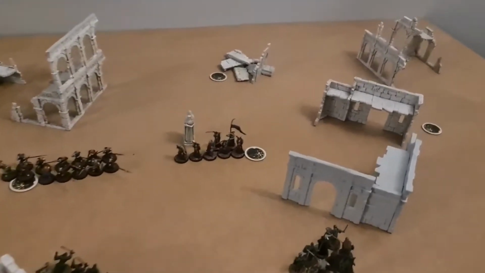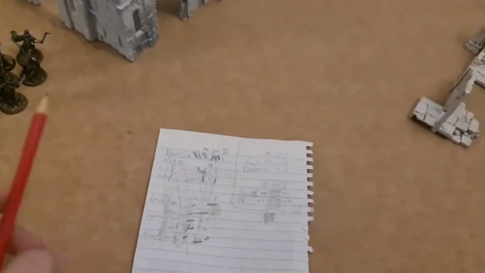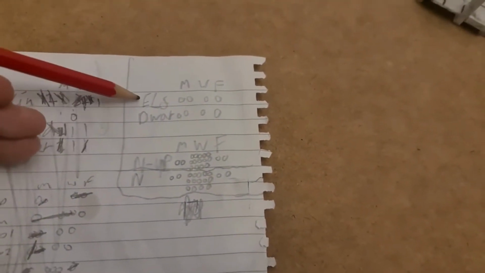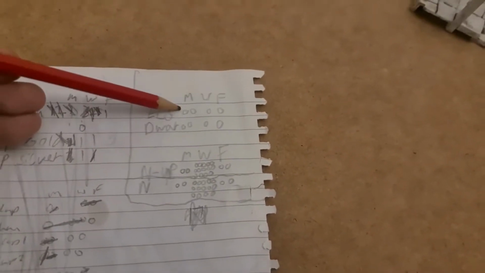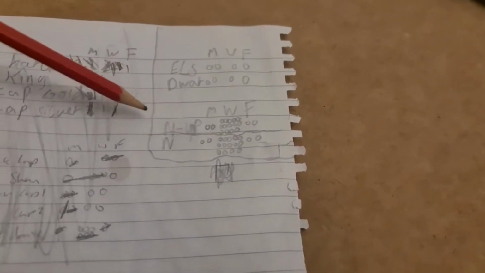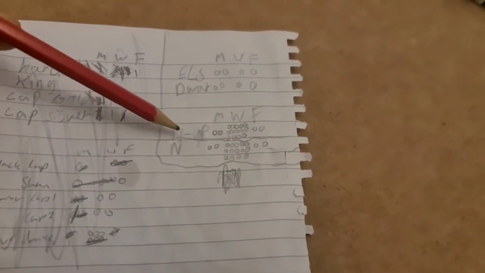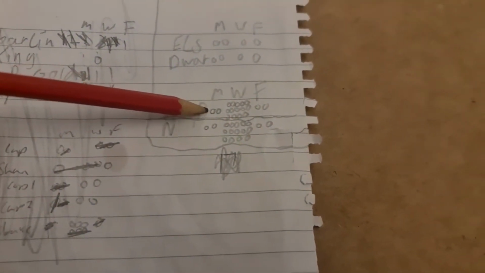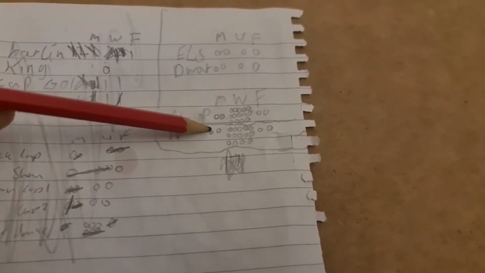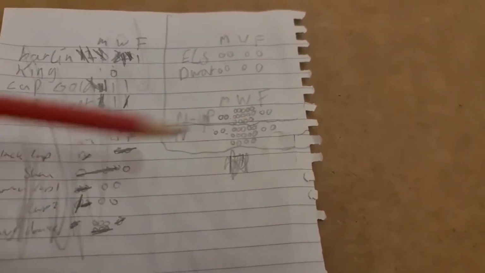For Might, Will and Fate, I have the following. So I'll mark it off like this. The Elf has 2 Might, 1 Will, 1 Fate. Dwarf has 2 Might, 1 Will, 1 Fate. Then I've put Nazgul, or N up, which is Nazgul, sword pointing up, which is this guy, leader. 2 Might, 14 Will, 2 Fate. The other Nazgul, 2 Might, 14 Will, 2 Fate.